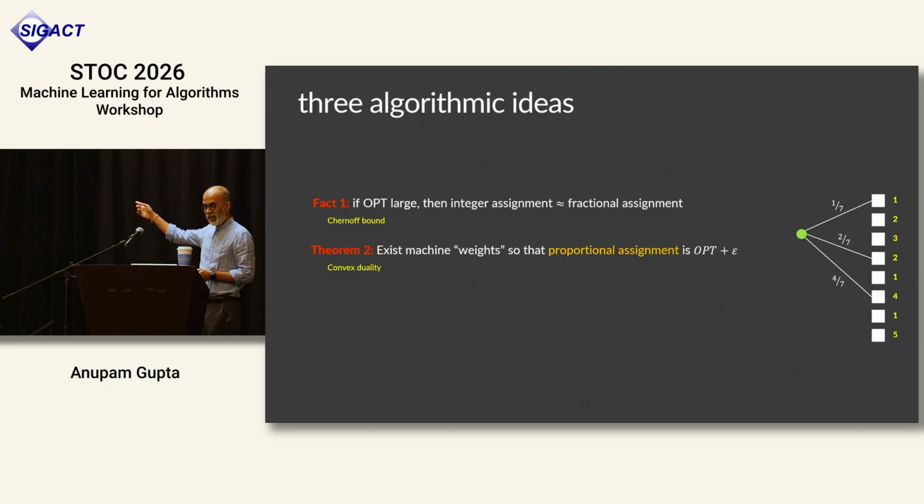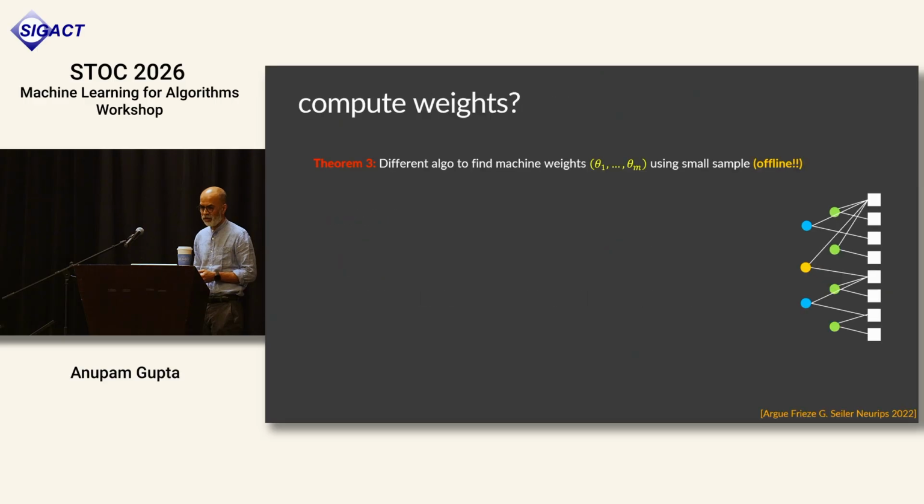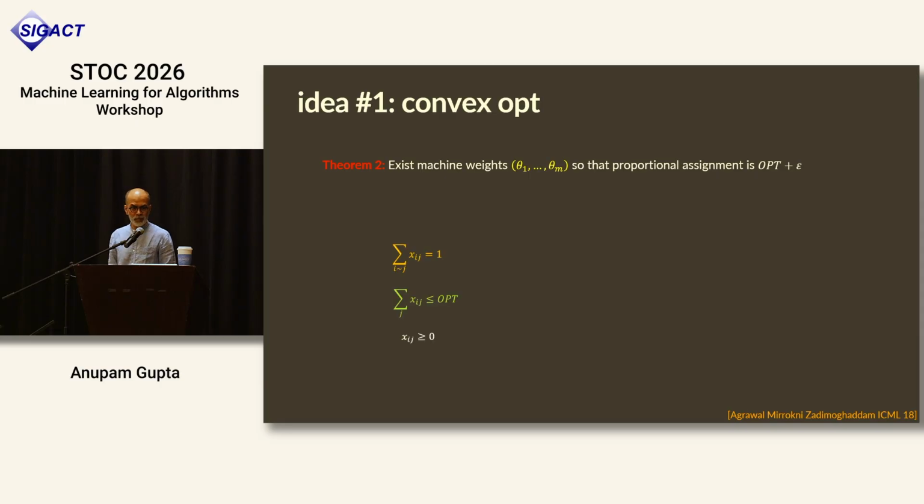Okay. So let's just prove this. Theorem 3. I'm going to use my sample to find these weights. It seems like a clean enough idea, right? So let me tell you how you compute these weights. What am I trying to do? I'm trying to show you that there exist these weights. For this, I'll use the entire instance just to show you the existence. For each job, you're doing proportional assignment, but you're going to look at the load on the entire instance.